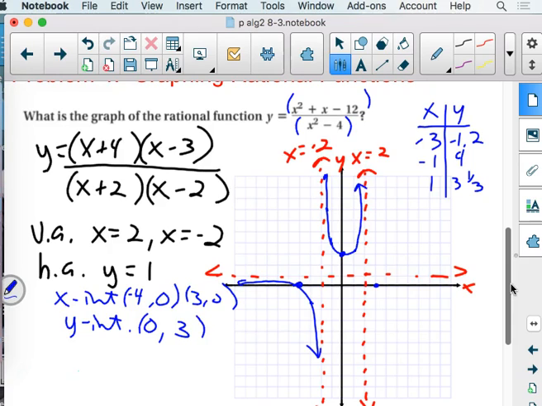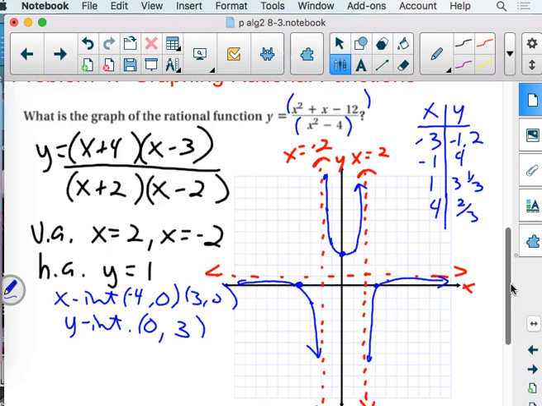And then maybe just one more point off to the right there. Let's see, we've got 3 on there, so let's go with 4. And again, we can see our other asymptote was also right. And we're approaching the asymptotes, but we're definitely not crossing the asymptotes.